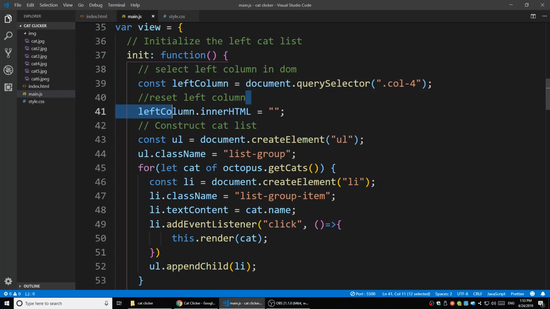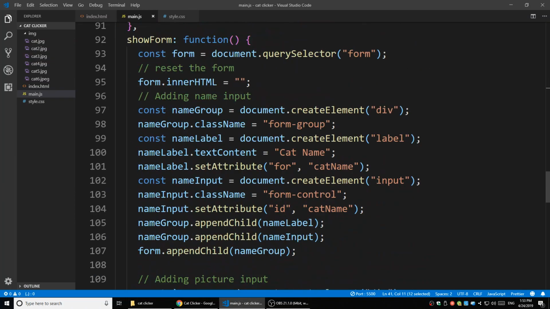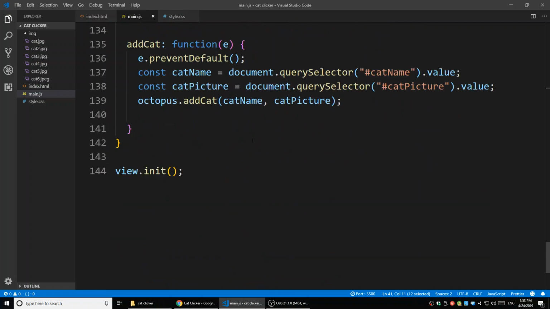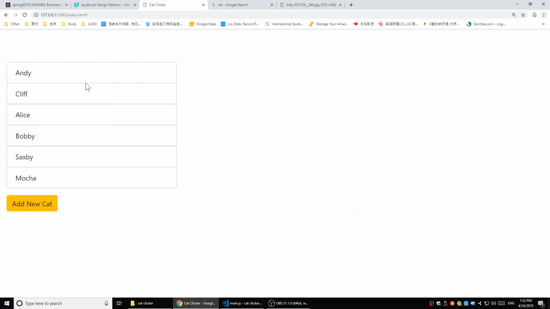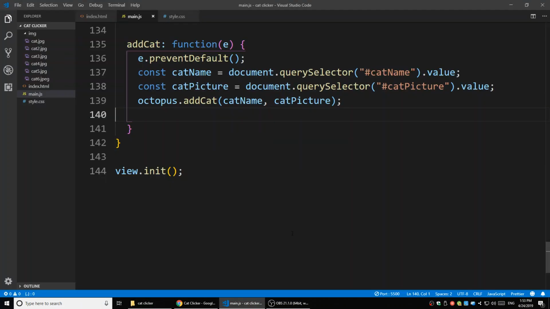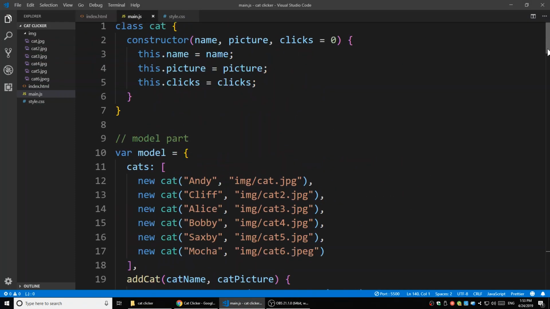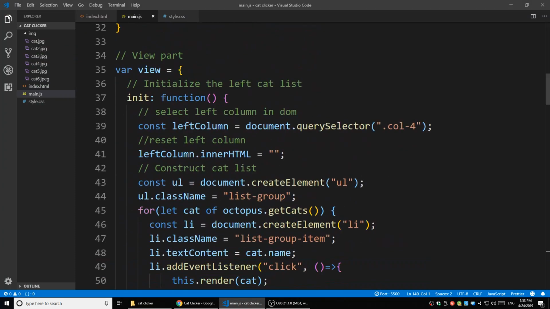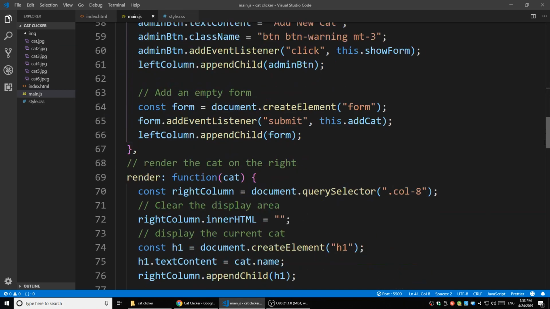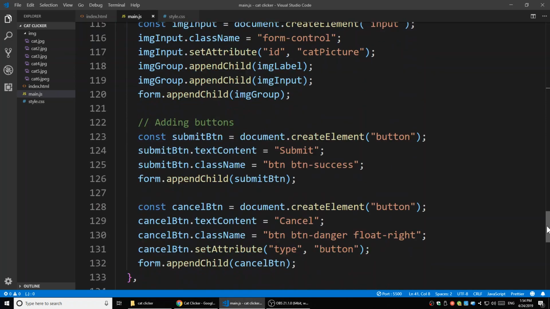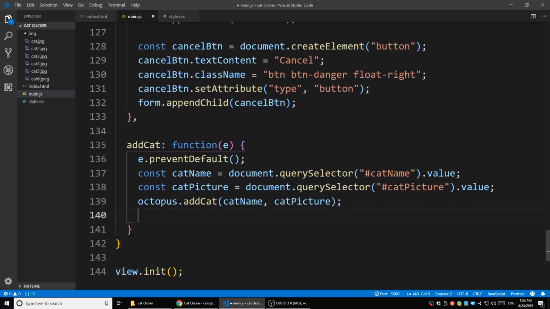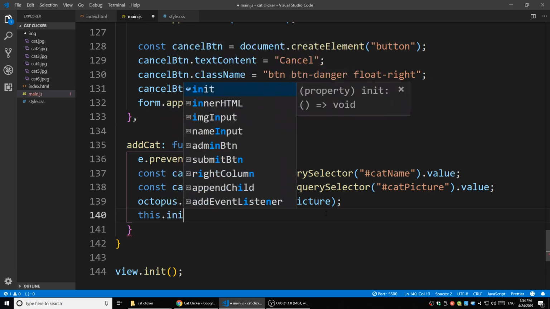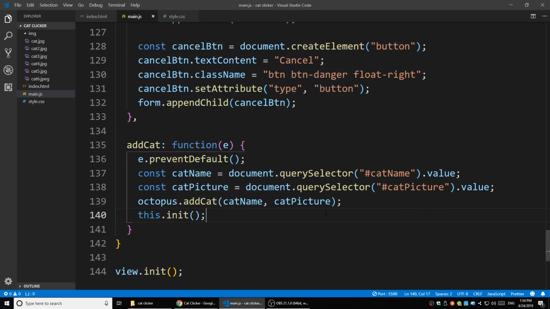So if I do not reset it, once I call initial every time when adding a new cat, it won't delete the old list. It's adding a new one after it. And every time I call the function, it's going to add a new one. I'm going to have tons of lists here. I can show you how it's going to work. If I just remove this line, what I want to do is, every time when adding a new cat, I want to initialize it. So I'm going to call initial to initialize my page.